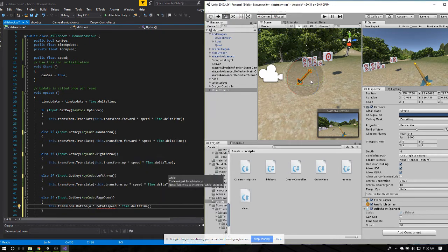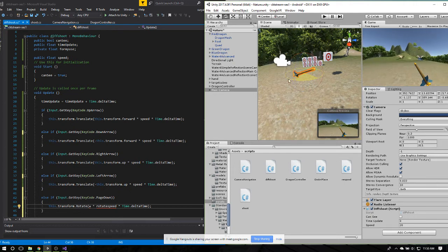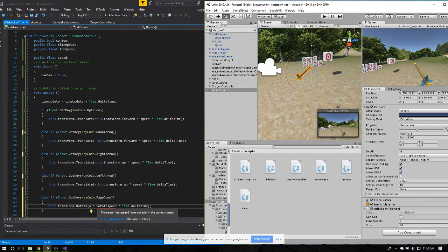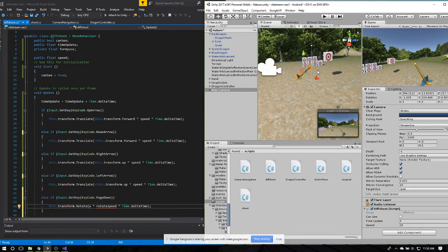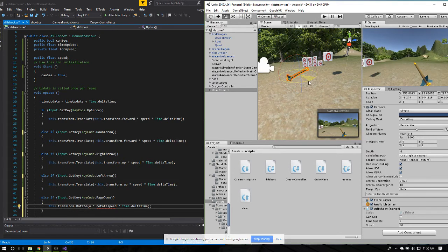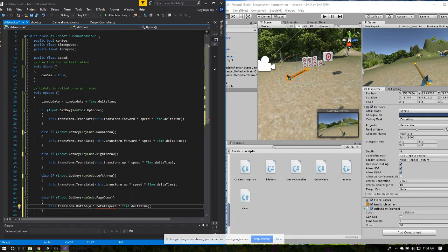So here, if this up is this y and I'm saying rotate about this y, then it's actually going to rotate like this. Similarly, if I said this rotate to be, say, right, then it was going to rotate about this direction. About this direction. So it is the rotation axis that we specify here.